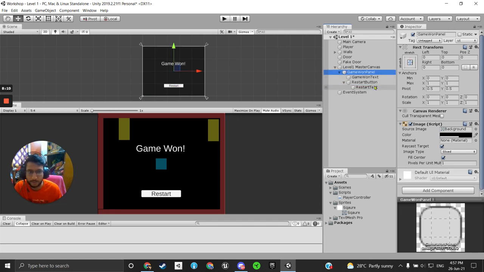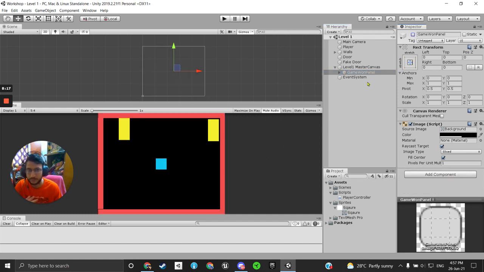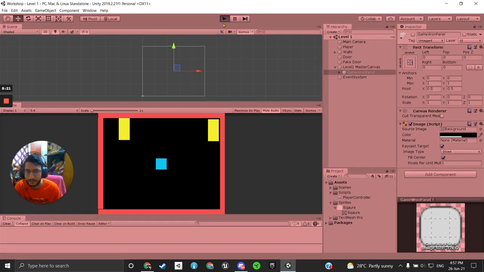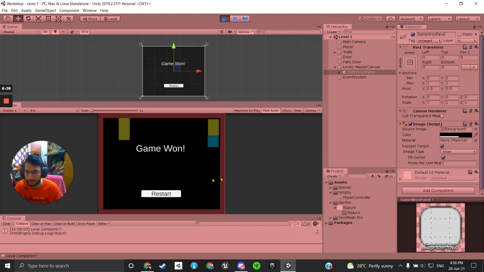So what will be our target? By default, when we are playing a game, this game panel will be off. So you will not see anything, and you will play the game exactly the same way you were playing. But right now, as you can see here, a debug.log is coming, right? So instead of that, whenever I am touching this trigger, this game 1 panel should appear, that is, it should be turned on like this. Okay, so this is our target that we will achieve in the next video.